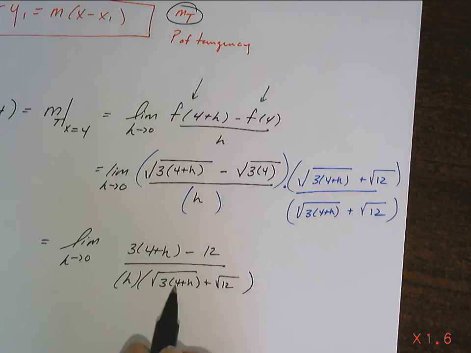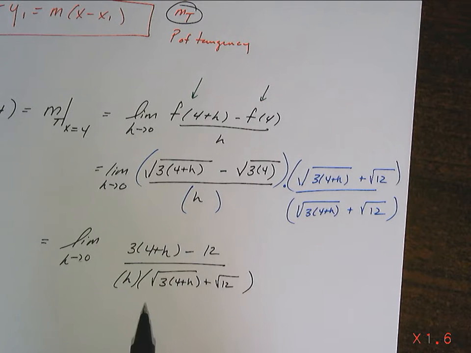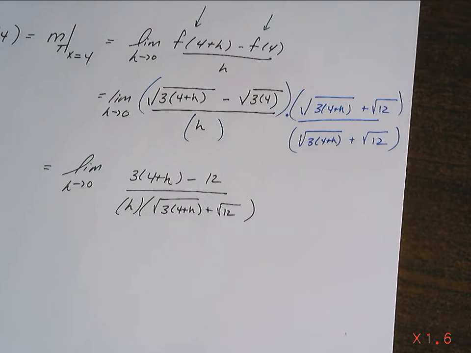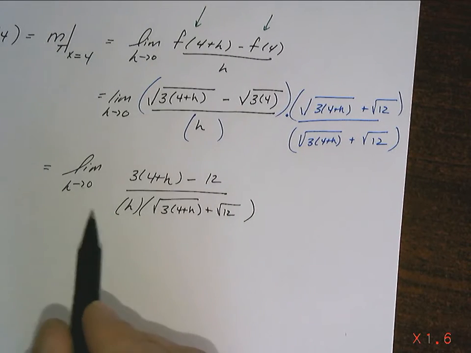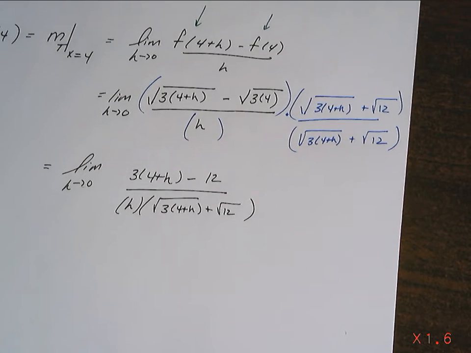And I really don't see a need to expand that. It's not going to help me. I'm going to leave that alone. So anyone that wasted time doing all that, I'm showing you, think about what you're doing. Don't just do things because they can happen. Notice if I put h approaches 0, I still end up with 0 over 0. So I got to keep going.